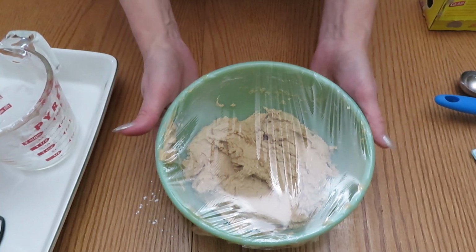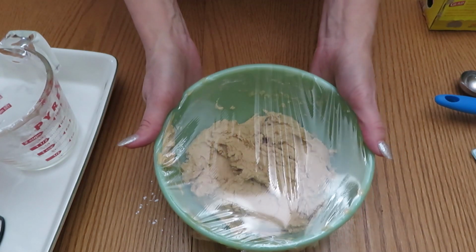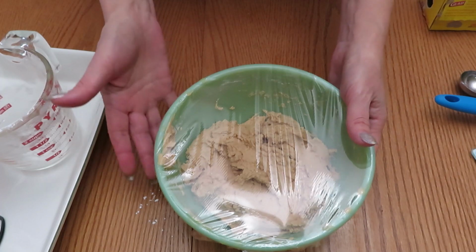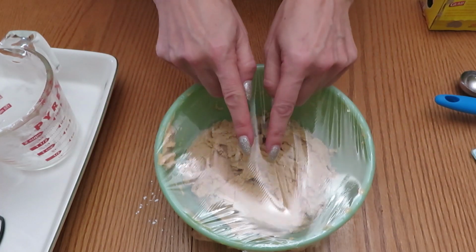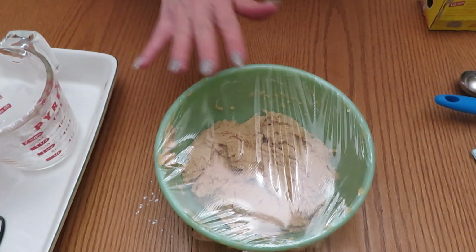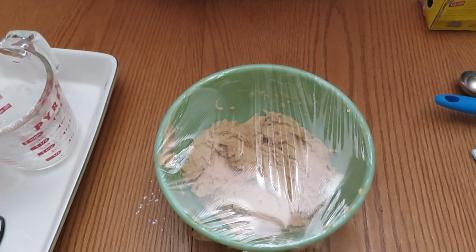And maybe when you put this on the top shelf of your fridge close to the freezer, they will cool down quicker. And I'm sorry for the reflection up there. You can see my shadow up there. All right, I will be right back when we get this thing cooled down.